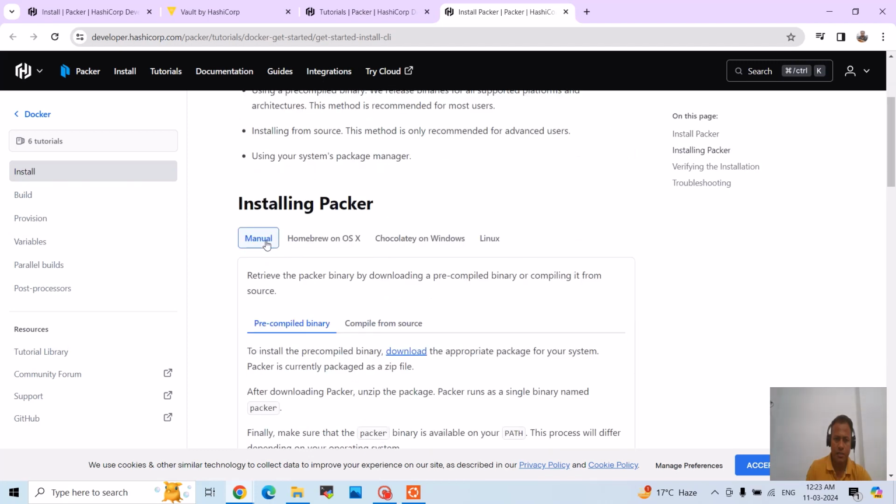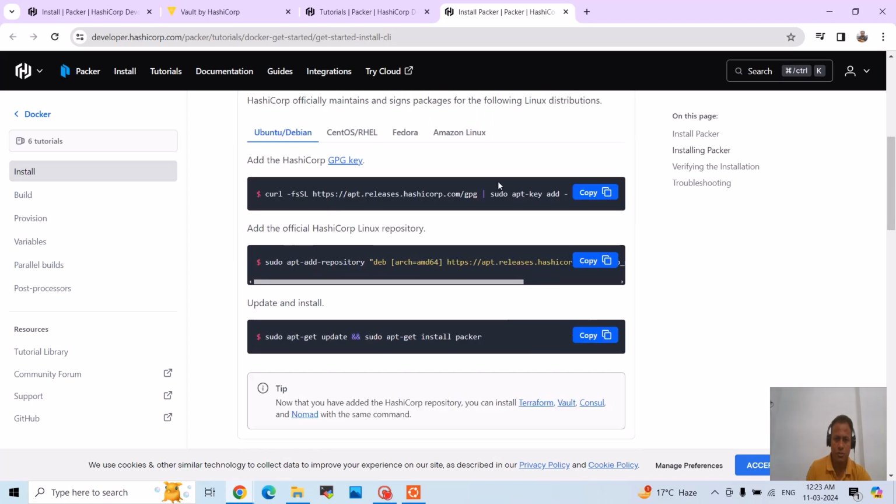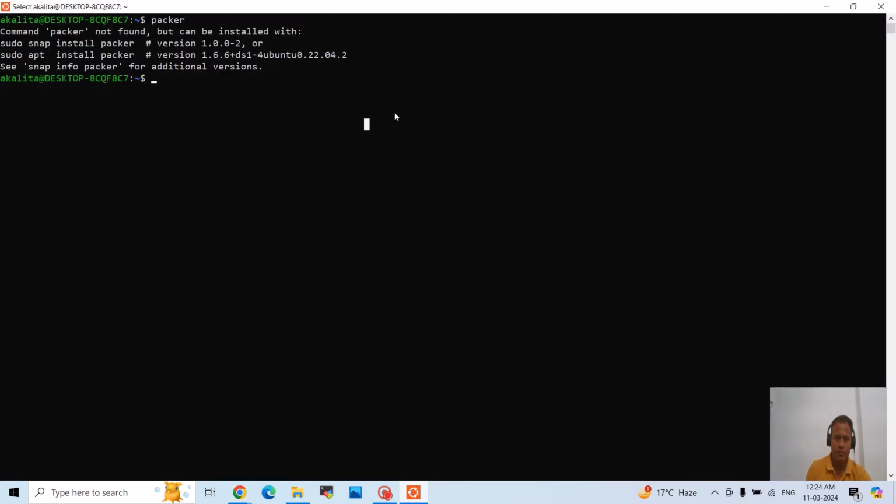Here you can see manual installation, then Homebrew for OS X, and then Chocolatey for Windows and Linux. You can download the binary and then install that.